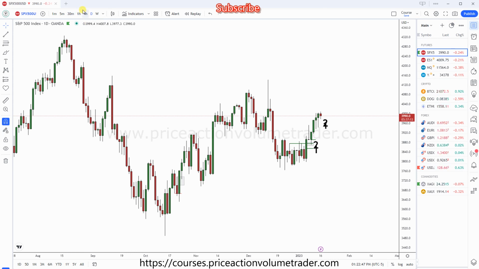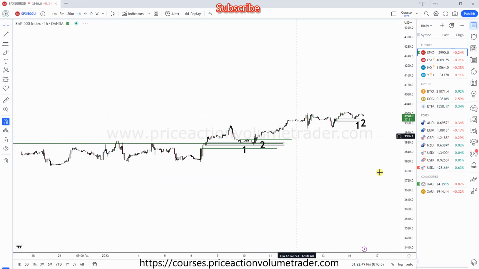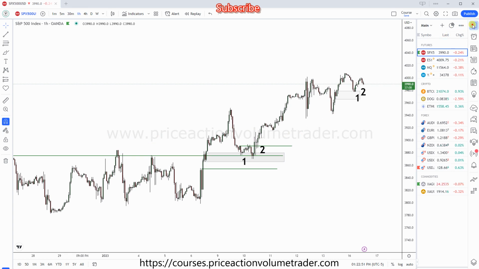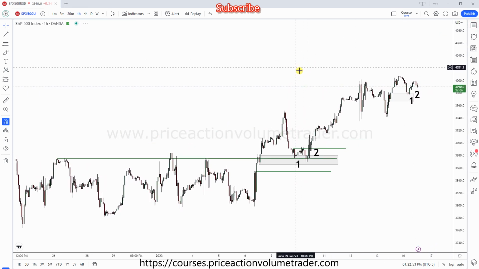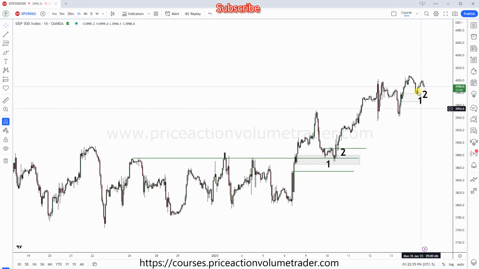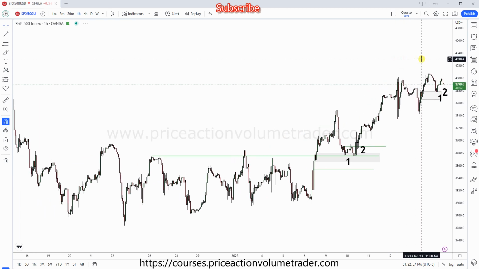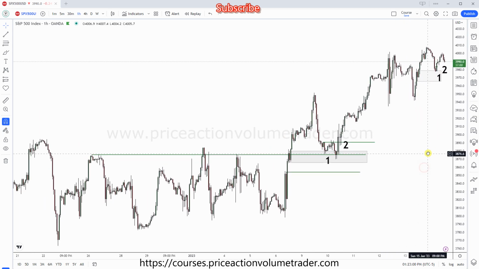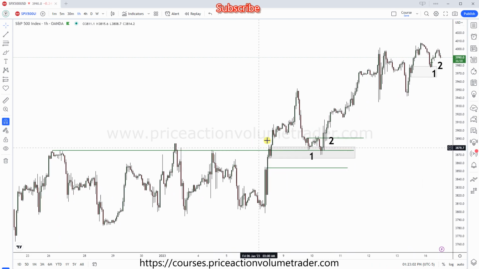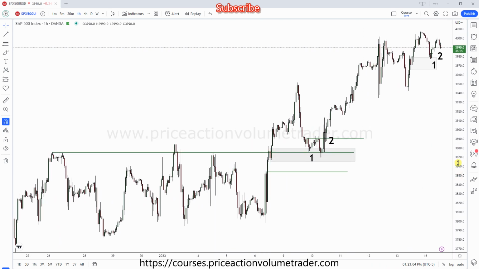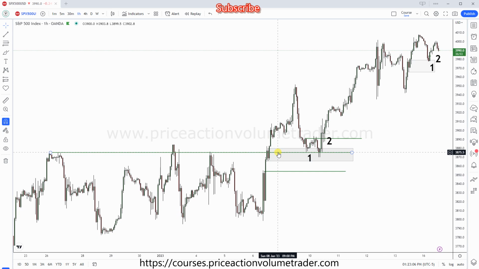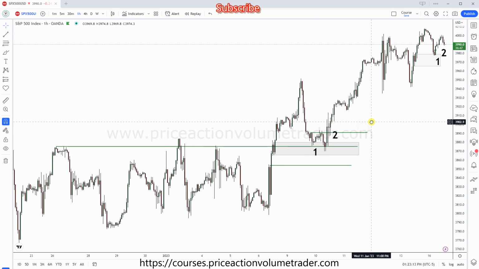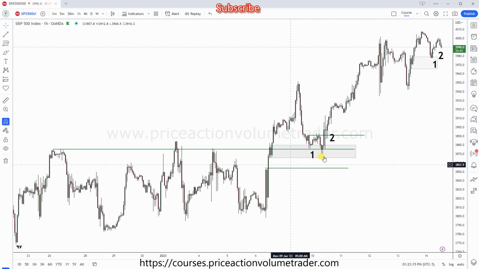The first one, I have it on the hourly chart, where both are on the hourly, but I'm going to show you as well how you can also go into your lower time frames in order to refine your entries. This is an example that happened this week in the S&P 500. Well, this video is going to come out in the future, but when I'm recording this, it just happened last week. I talked about this a lot in my market analysis videos on the S&P.